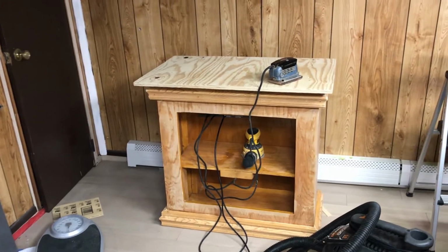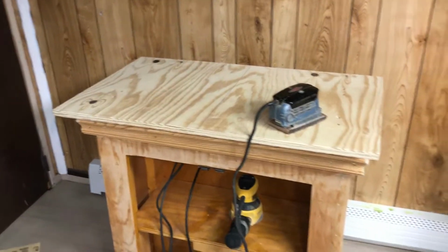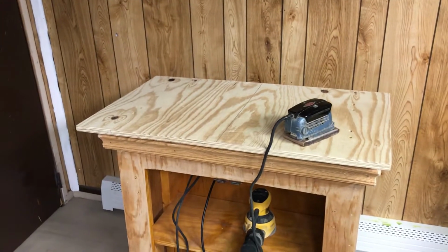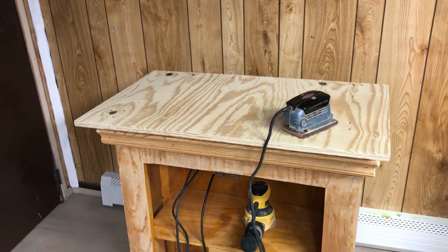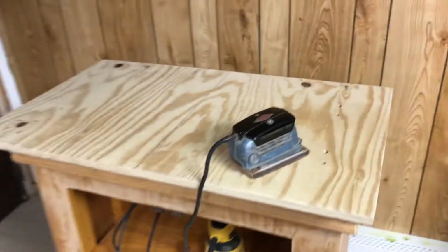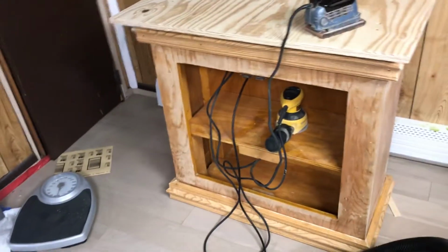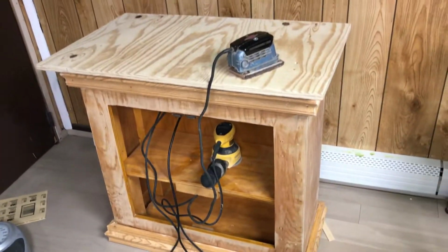All right, so my friend got back to me, and he said to sand it with 100 grit paper. 100 grit should be good enough before using polyurethane, so that's what I'm going to do. I already did the sides and the bottom. I hand sanded them because I had a piece of leftover 100 grit, but now I cut a piece for this.